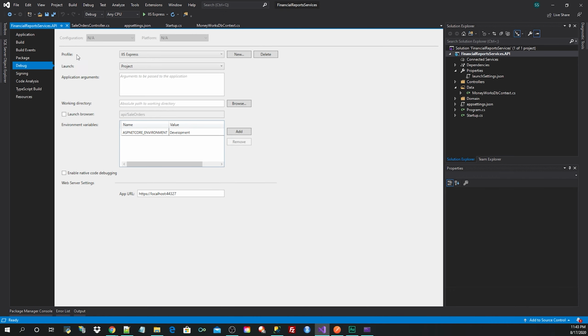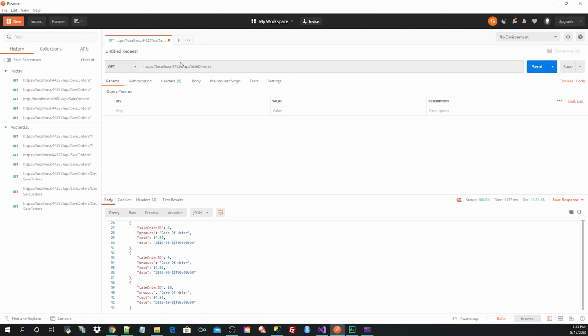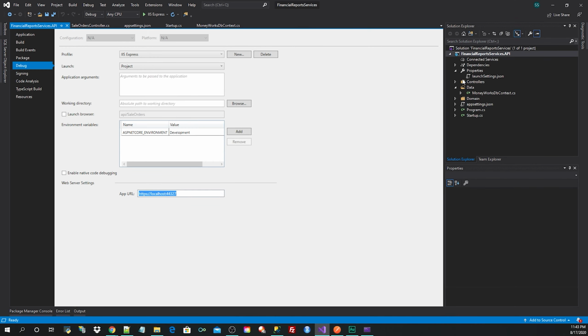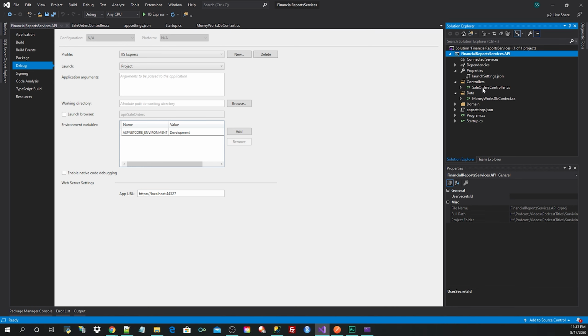Then we had to set up a localhost port that it was going to be looking for, and we went with that port and API sales order, which would automatically send us into this controller.